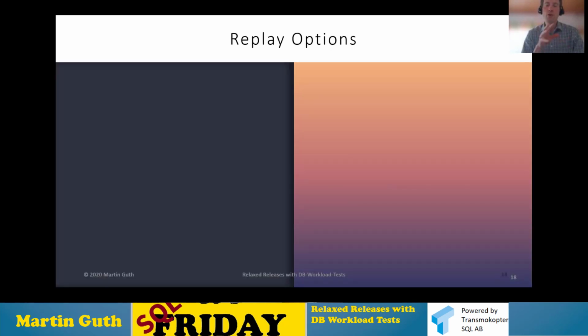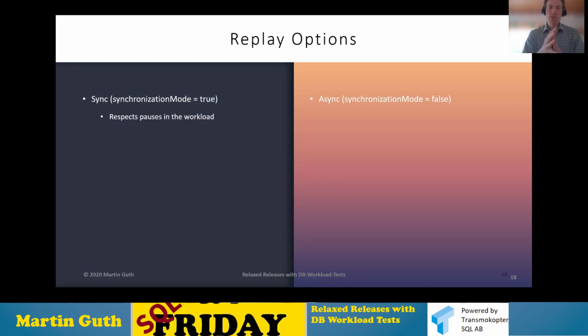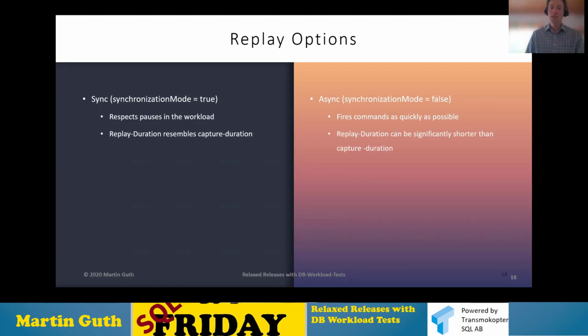So what options do we have for performing the replay? We can go for a synchronous replay, which we tell with synchronization mode equals true, or an asynchronous replay. The synchronous replay respects pauses in the workload. The asynchronous fires commands as quickly as possible, which means with a synchronous replay, the replay duration resembles the capture duration. If I do a 1 hour capture, I will have a 1 hour replay, more or less.